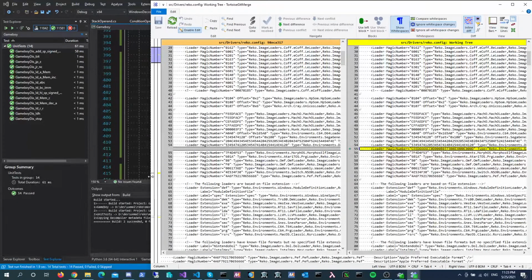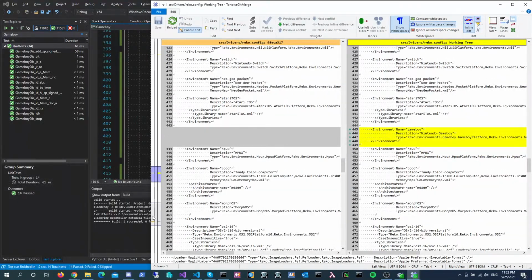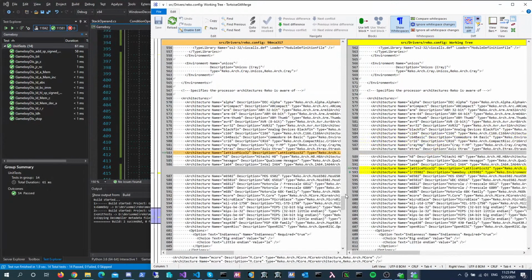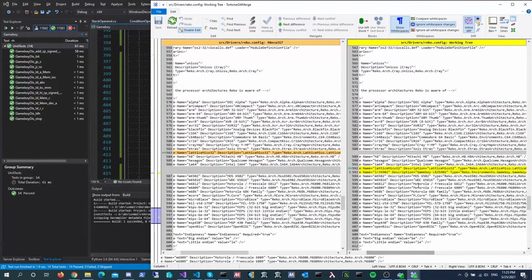One of the things I did was add the architecture, internally LR35902, but externally we'll use the word Game Boy to identify it.